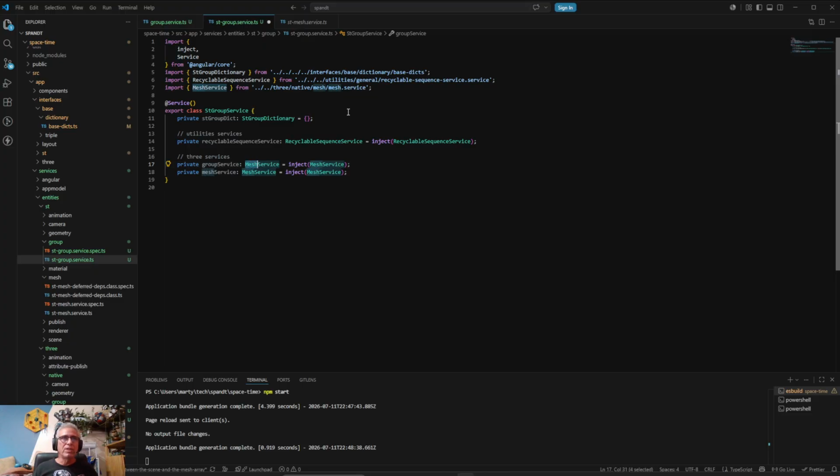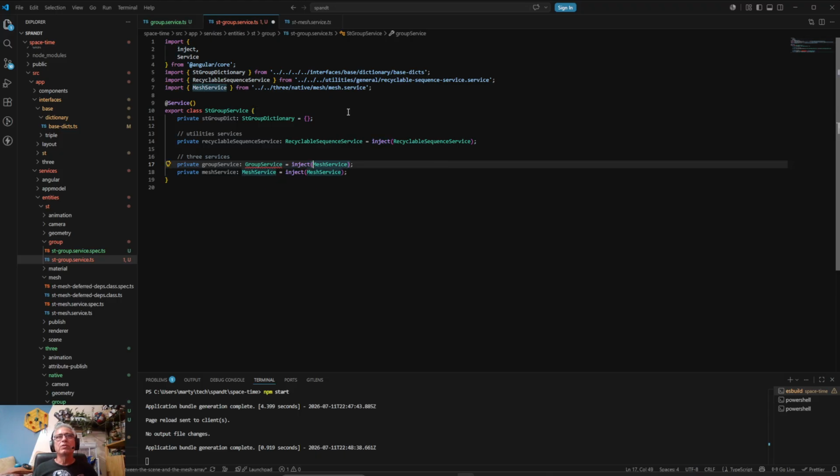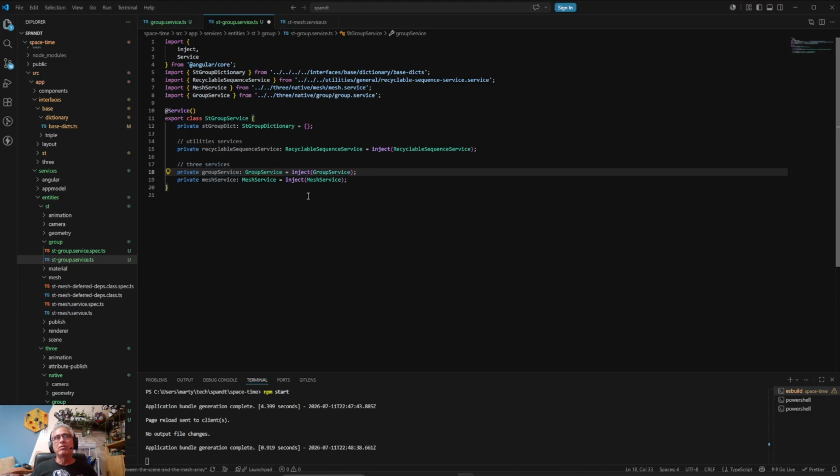Okay, so these are my three services. Oh, I probably actually no. This is what would add a group to a service. I mean, a mesh to a group. So group service, yeah, that makes sense, because at some point I'm going to want to add a ThreeJS mesh to my ThreeJS group.